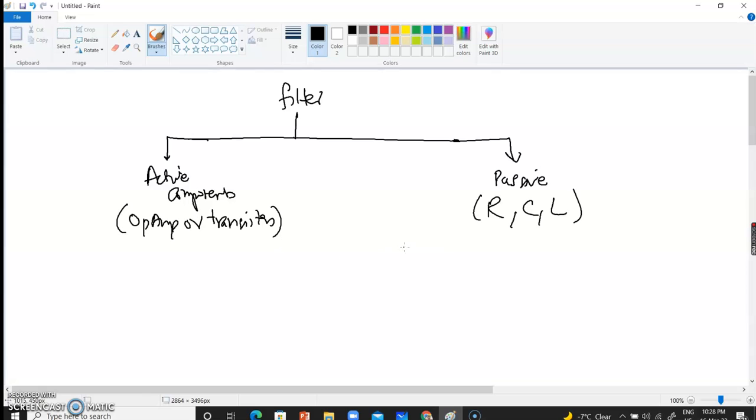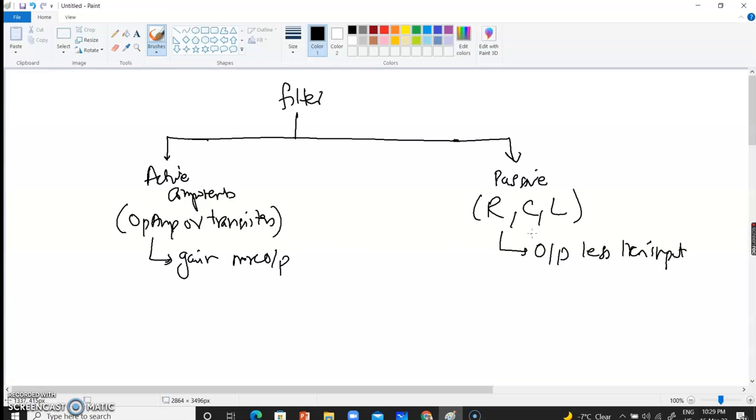All right, so a quick discussion on these two types of filters. For passive filters, because it's an RLC circuit, the output is always going to be less than your input. The biggest difference between these two types is that the output for a passive filter is always less than the input, because of the R, C, and L combinations, you will have lost voltage, or the voltage would have been reduced, right? Whereas on the other hand, with active components, the transistors or op amps will eventually provide a gain, so you can have more output. That's the biggest advantage there.